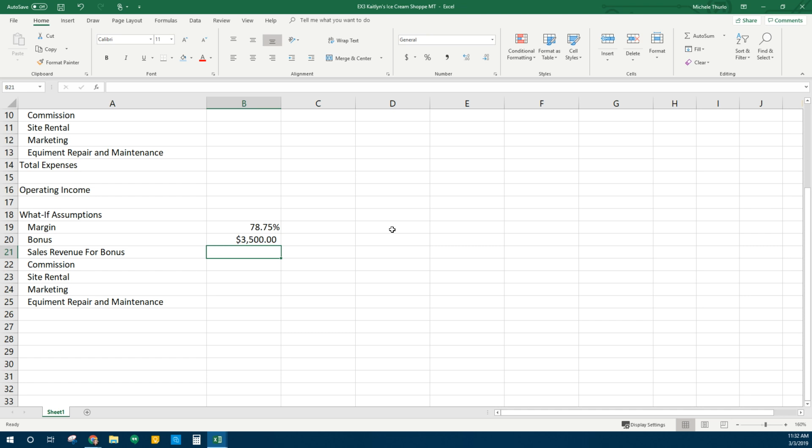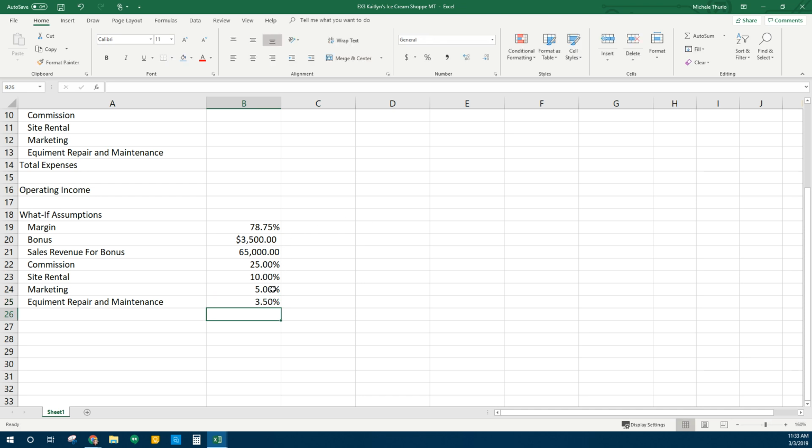Sales revenue for the bonus is going to be 65,000.00. Commission is 25.00%. Site rental is 10.00%. Marketing is going to be 5.00%. And my equipment repair and maintenance is 3.50%.